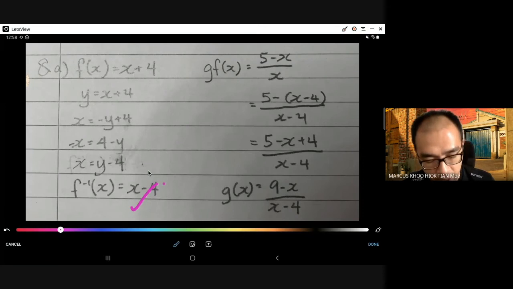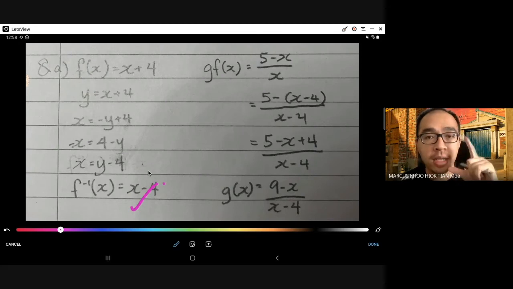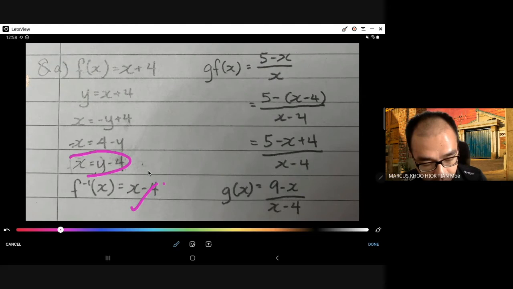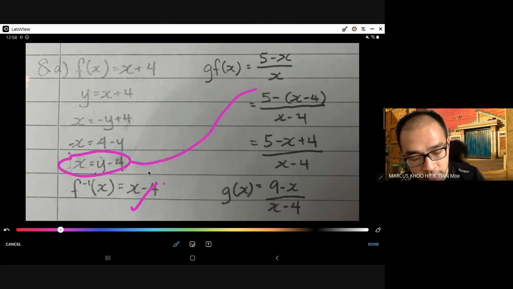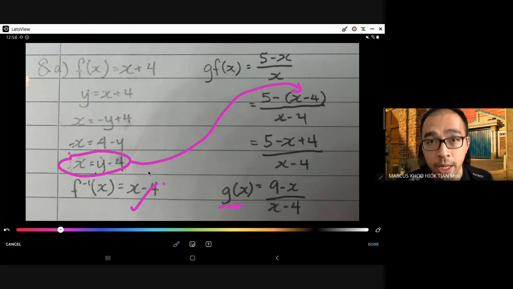Okay. Alright, I think this is a very good one. Dari segi konsep dia betul lah. Okay, if you have already found the inverse function, if you substitute the inverse function into the original function, you can actually get this itself. That's also a very good way lah.